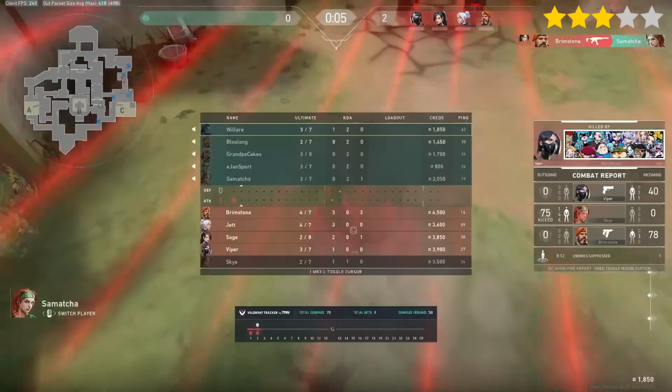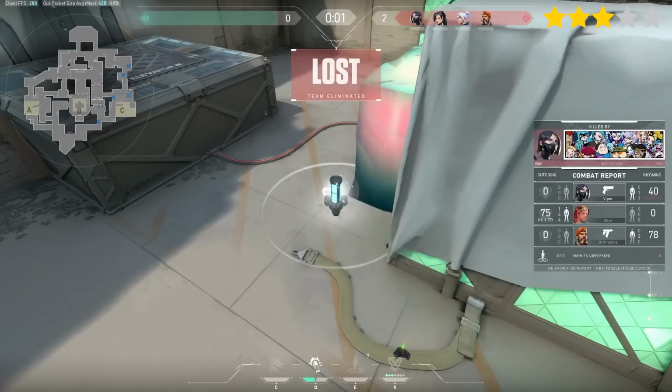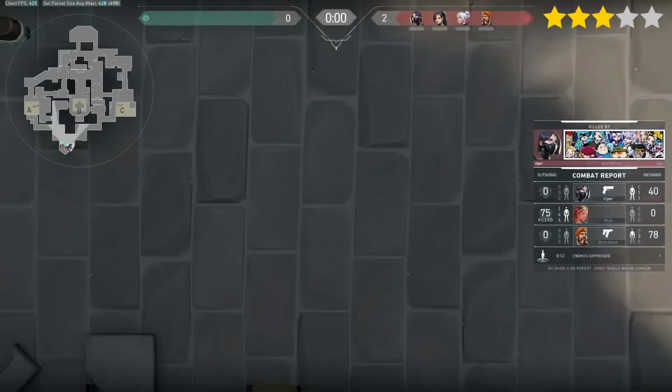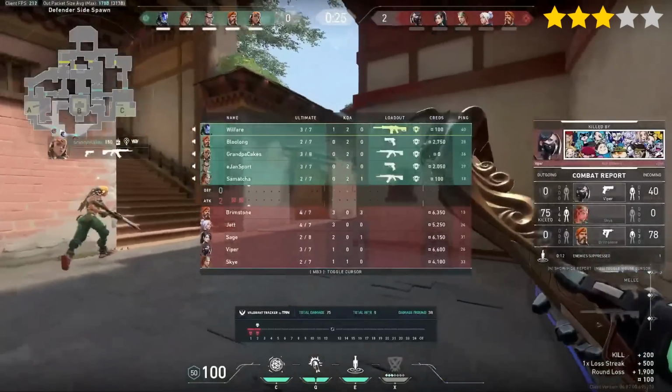But with that being said, on this round here, able to find a kill with the Shorty. Obviously, the problem here is you're going long with a Shorty, guys. If you ever have a Shorty, just go through Garage in that situation. We're going to go 3 stars here because you get a kill though.